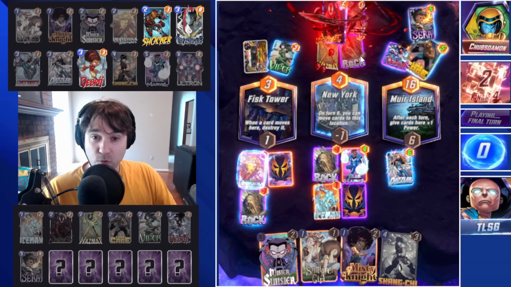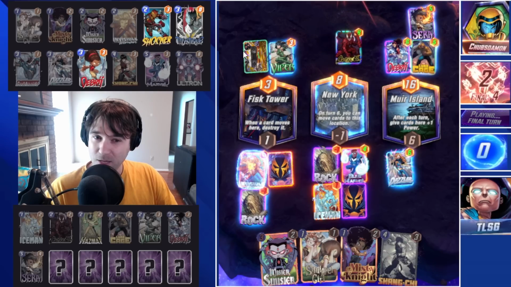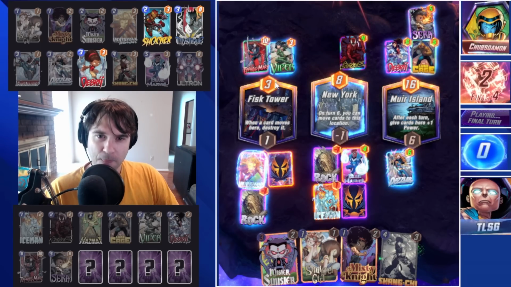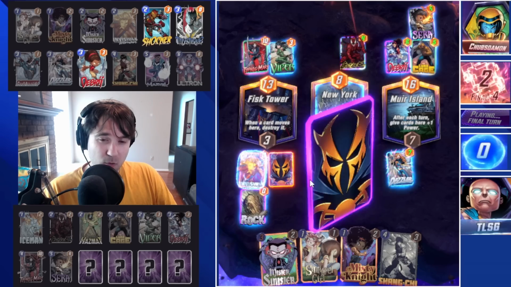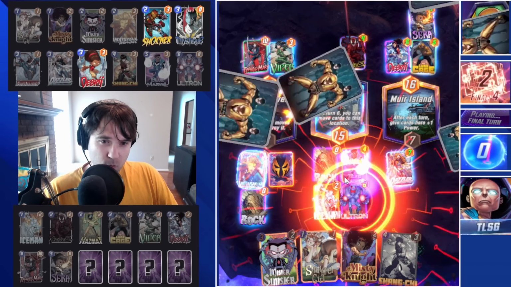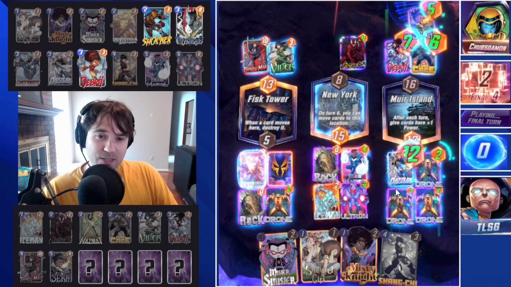The Carnage eats the New York location. Okay, that's fine. And then what is this, like a Sentry maybe? And you're giving up... No, it's the Typhoid Mary. Okay. So the Carnage is big. But can we out-power that? I think we win the middle location, and I think we win the right one once Patriot reveals. We're going to get a bigger bonus than they do.